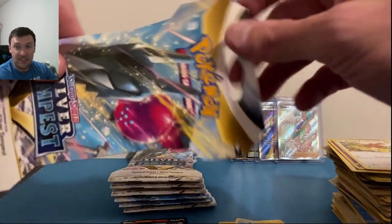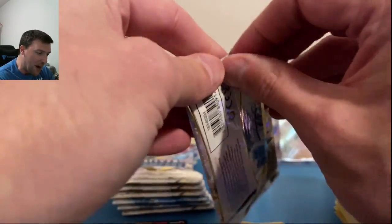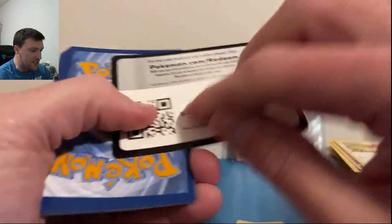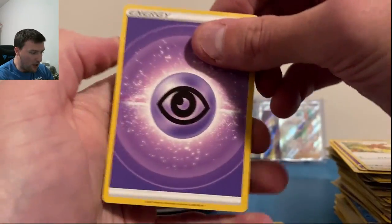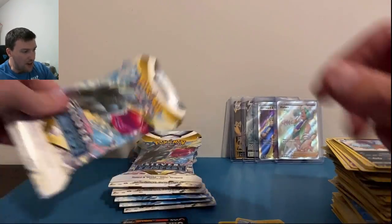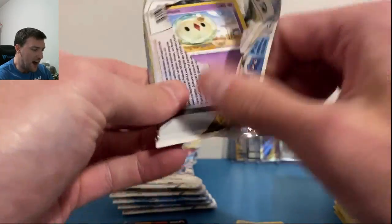These were all from the same Walmart, all from like the same case, all from the same stand, whatever you want to call it. Loading up all this stuff with V-Stars, it seems. We pulled a ton of them. We'll do a recap. Don't worry. Psychic Energy, V-Star Madness here, Zubat, and Braviary. We've got about six to go. Six to go is not too shabby. I think we've done pretty well for ourselves out of single packs today.